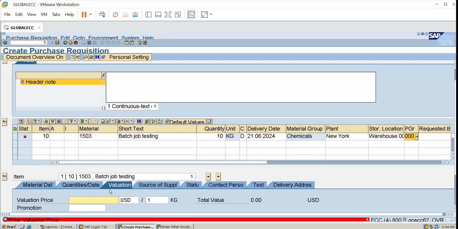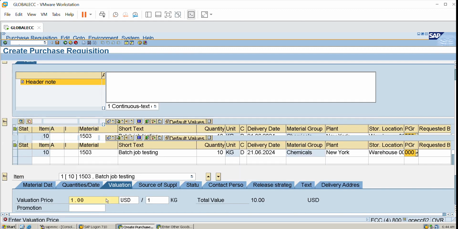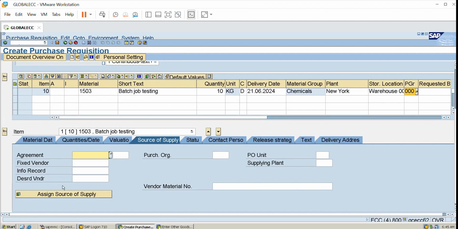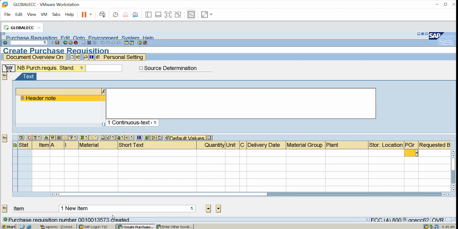And validation you can do anything, let's say this one. And source of supply, okay, assign source of supply. This is which vendor, info record is there, right? And I'm saving this. So this is the PR number 100135573.